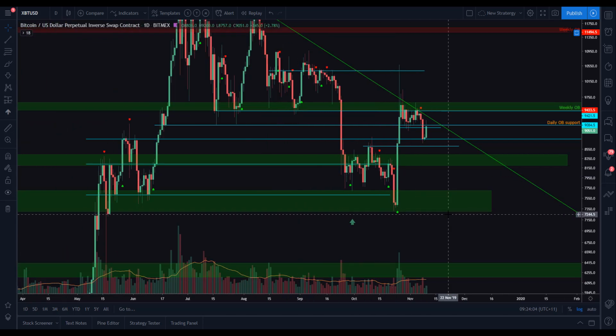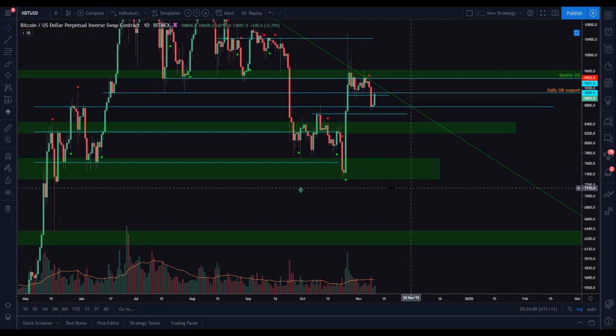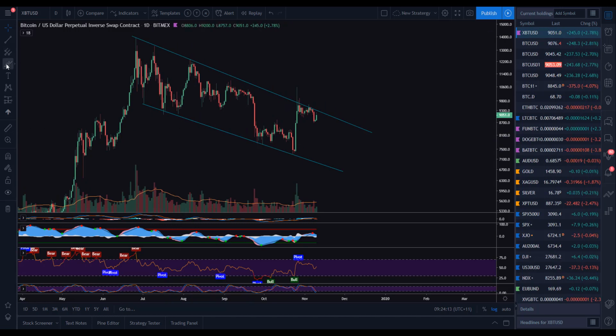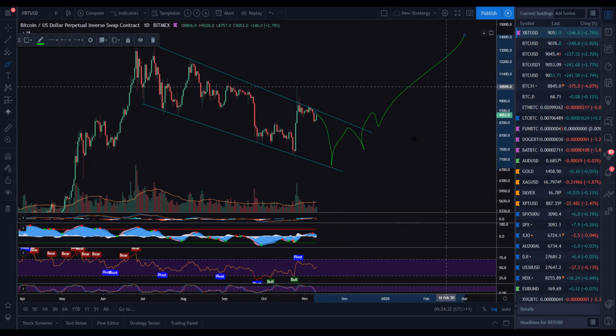Some people think we're going to come back and retest this 7.2 area and have a double bottom, possibly. I think it's less likely because we're still in this downwards channel. Some people say it's a falling wedge on log scale specifically. It does look like just a downward sloping channel. So we could end up seeing some sort of action like this and even come back to the mid 6 ranges and then go back up and do something like that.